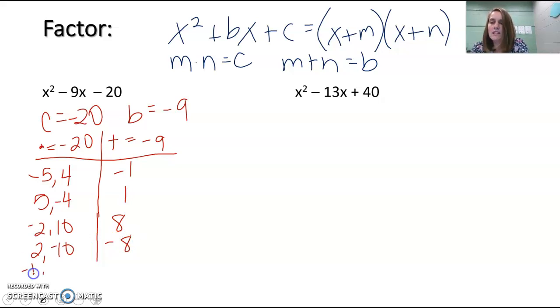What about the last one? -1 and 20? That's 19, and 1 and -20 is -19. So none of those pairs work, and there are no other factors we're missing.